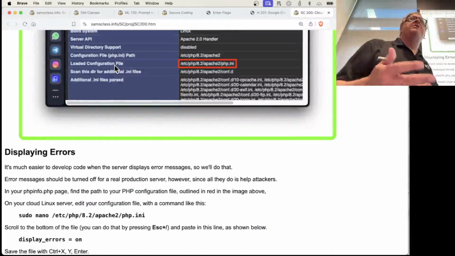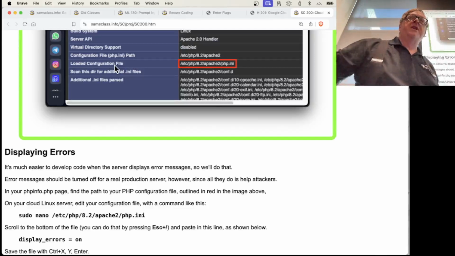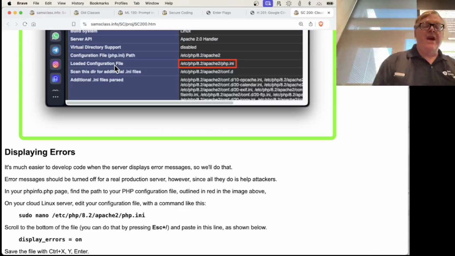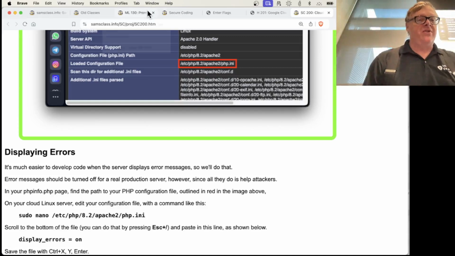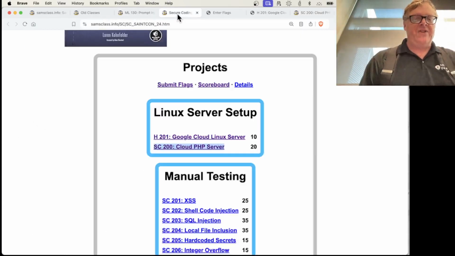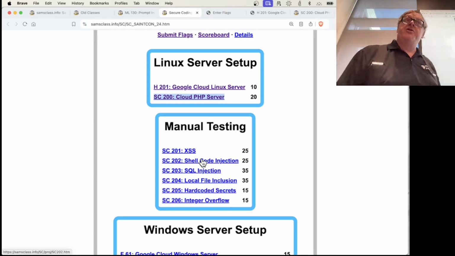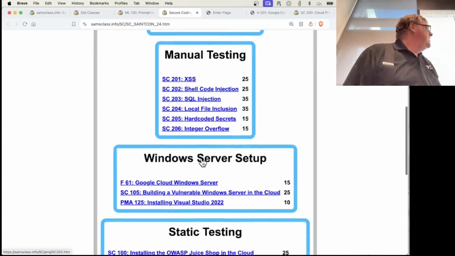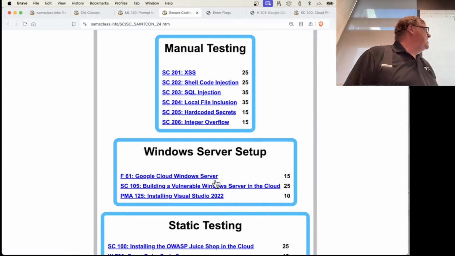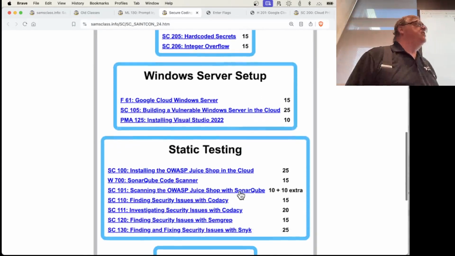And then we have a series of projects where you make a vulnerable page and you fix it, and then we have some scanning we'll do. And, by the way, I'll mention, because you might want to skip part of this and skip ahead to the part of greatest interest to you. So here's the overall view. There's manual testing where you make simple pages with common flaws, and then you fix them. And then you don't really need to bother with this Windows server. We're not going to use it much.